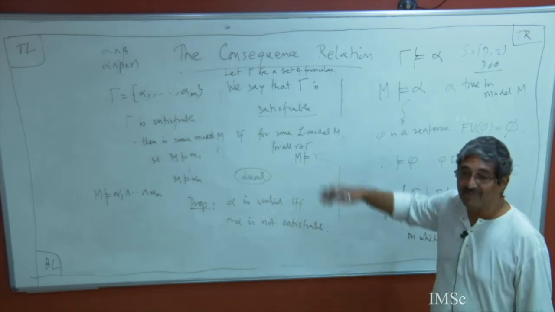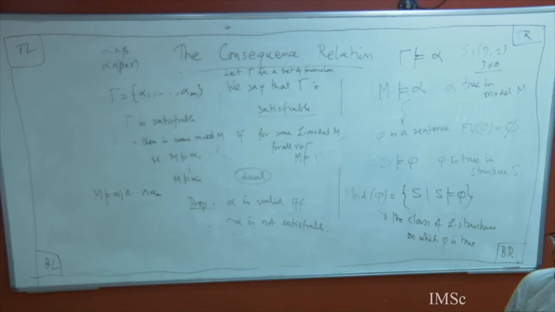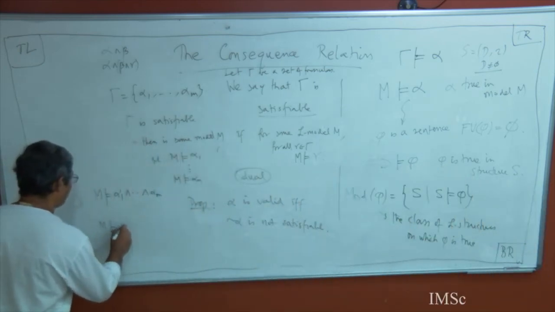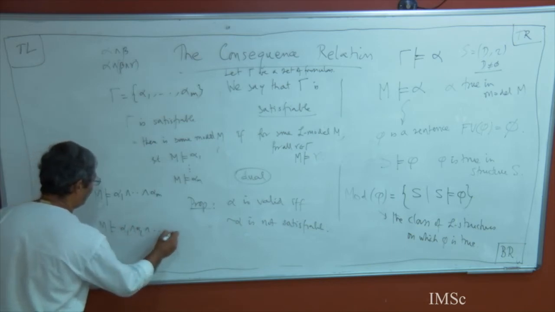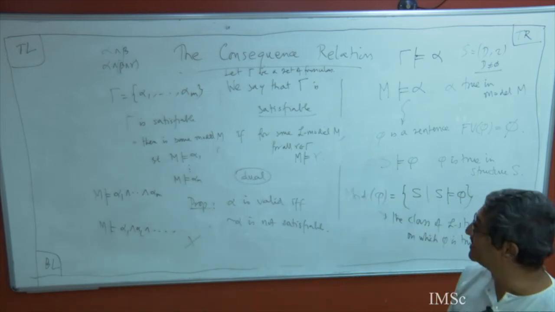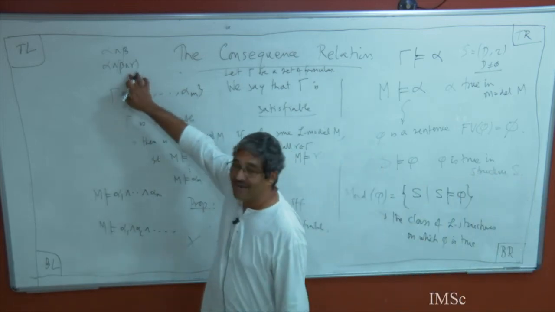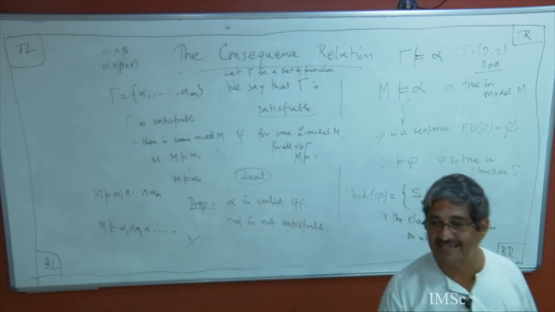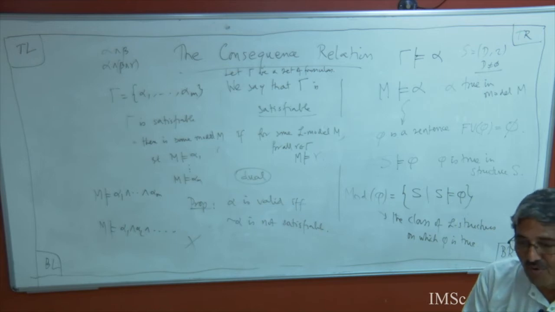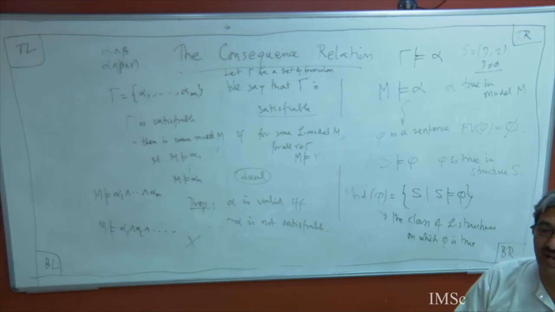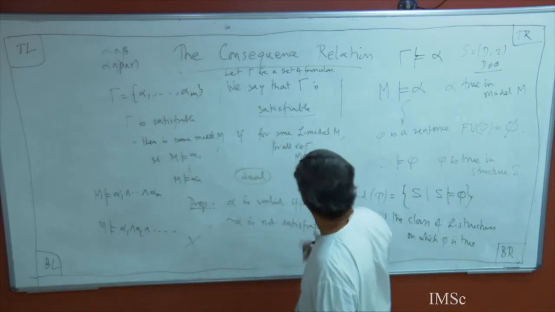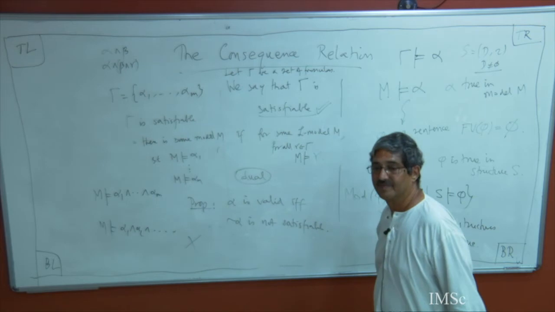What is very interesting is when gamma is an infinite set, because we cannot write this. Remember, I can't write alpha 1 and alpha 2 and so on, because there is no infinite conjunction in the language. If it's a finite conjunction, bracketing is okay, I can bracket as I like, and the semantics of and makes sure that you can bracket as you like and you won't go wrong. But this is not there in the language, so therefore this is actually a very interesting notion.